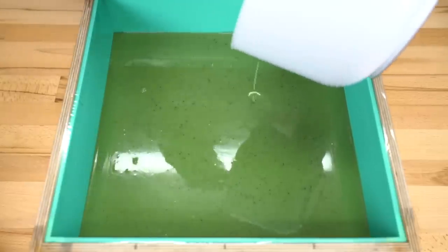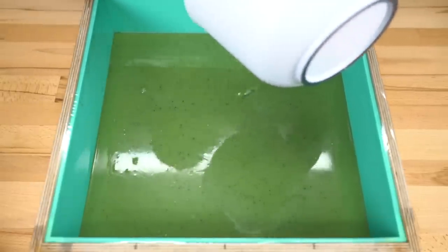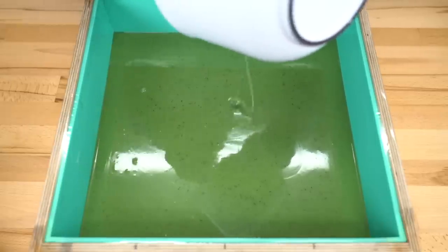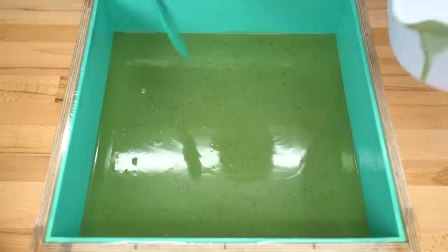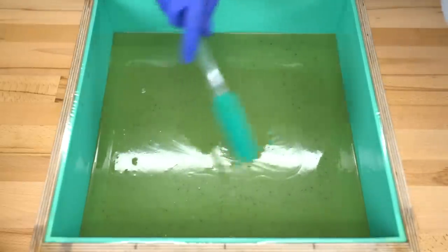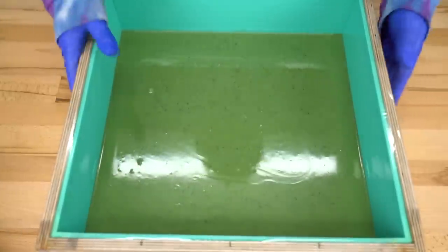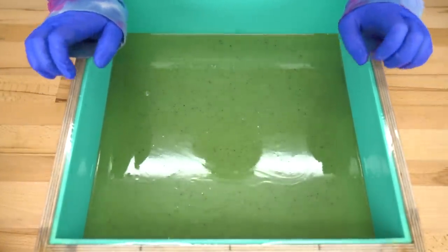If you are looking for a very well-behaved fragrance for your soap making, this one is highly recommendable. Most of you probably know that I work with a very severe water discount with my soap, so things tend to move faster instead of slower, and you can see that my soap is basically like water right now. I'm just gonna tap this down and allow it to rest and set up before we mix up the next part.